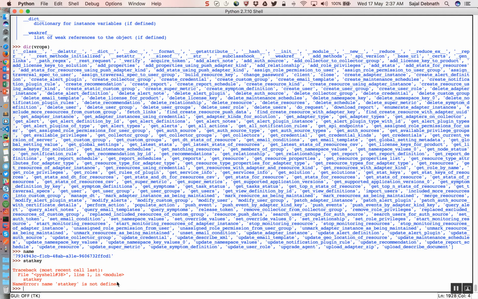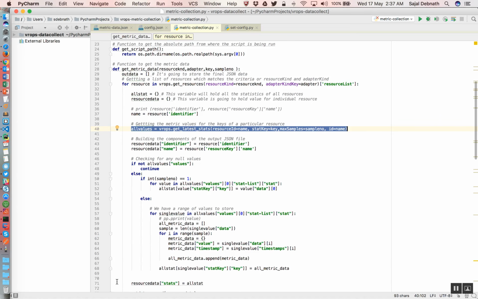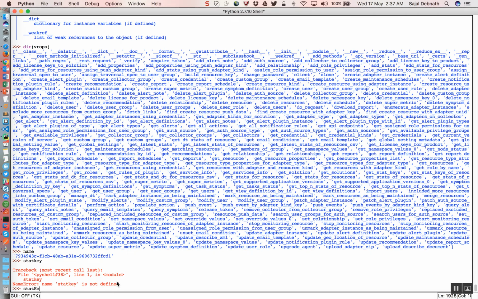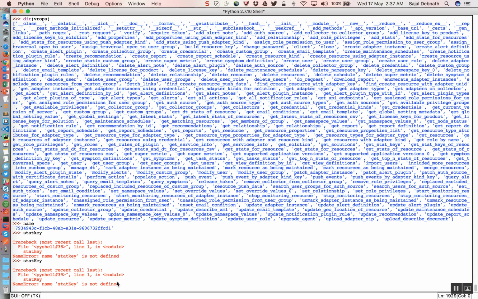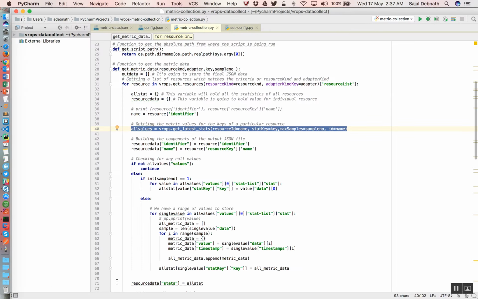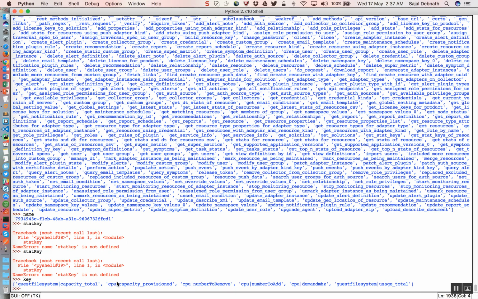My bad, it's key. So I have all these keys that are defined for me. I want to monitor my parameters or metric values for guest file system capacity total, CPU capacity provision. You can click, add more such keys, just a string, array of strings.